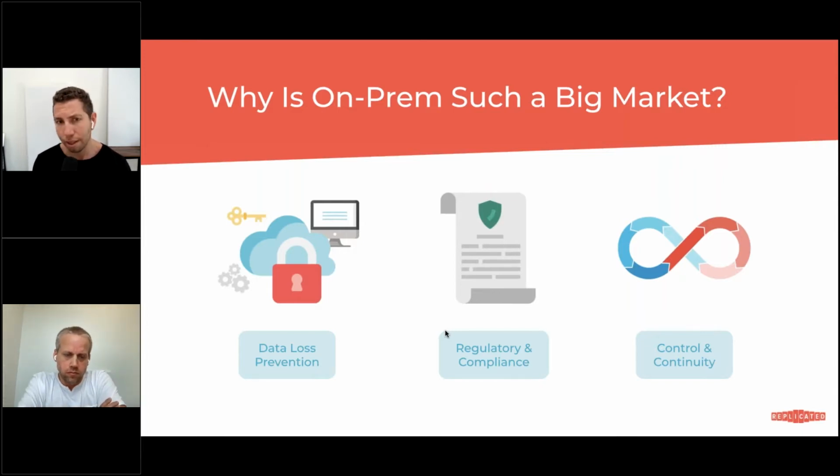And finally, I think the piece here that matters is around control and continuity. So when an enterprise thinks about all of the different tools that they're going to use, we've seen where SaaS companies go out of business and then end of life an API the next day, or end of life a product, or this isn't necessarily happening to lots of customers, but there are some organizations shutting down different cloud accounts because they have different political philosophies.